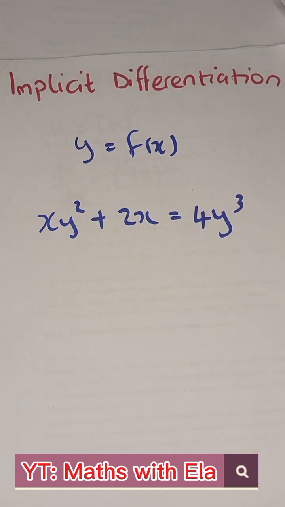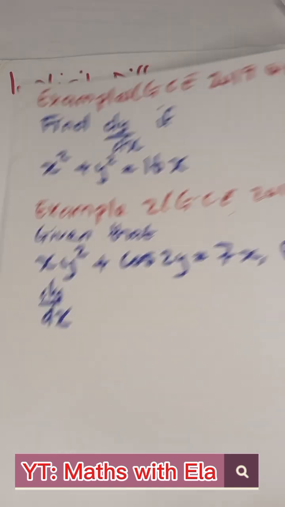Now let us use some examples and see how we can carry out implicit differentiation. It is worth noting here that we're just going to apply all the various techniques of differentiation we've learned so far. So if you're not yet versed with the various techniques of differentiation, that is the power rule, the chain rule, the product rule, the quotient rule, please do check our previous videos so that you'll be able to follow this lesson smoothly, because we are going to be applying all those techniques here.